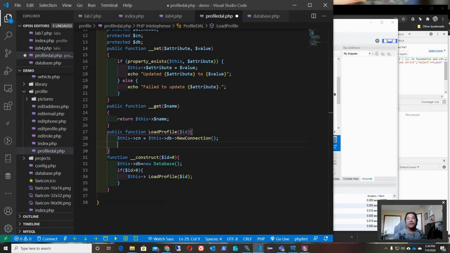In order to load the profile, we just need a couple of select statements.